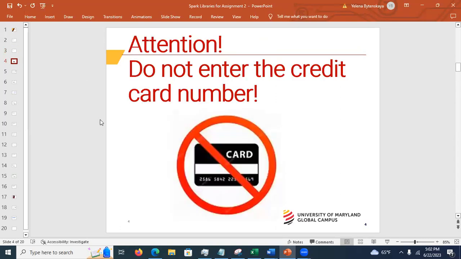Okay, now attention. Do not enter credit card number. Doing so is not going to give you more hours, but doing so, what's going to happen is that your account is no longer be the academic trial. It will turn into paid account, right? Not only you may be charged, but also TA, which is me, will not be able to support because things are different on paid account versus academic account. I don't have a paid account. I'm using the academic account, right? Similar like you, except for faculty, well, maybe just a little, you can add more services for the faculty. But just remember, do not enter credit card number.